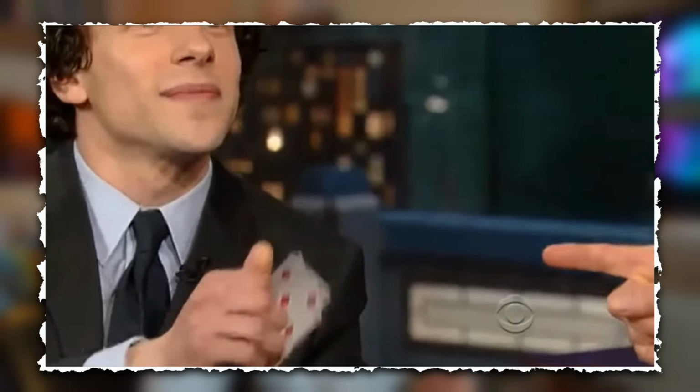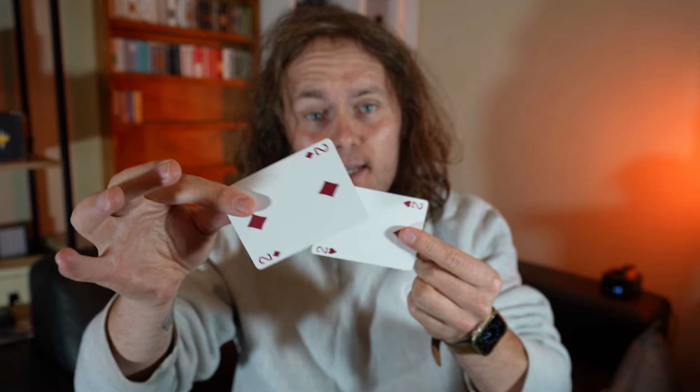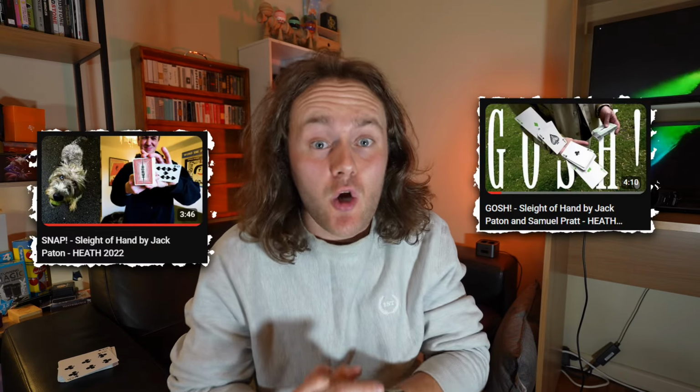Oh, look at that! Now, despite its limitations, the snap change can have some fantastic applications. Jack Payton and videos like Snap and Gosh by Heath Cards are two incredible experiments and deep dives into some of the applications behind the snap change and just the very cool things you can do with it.